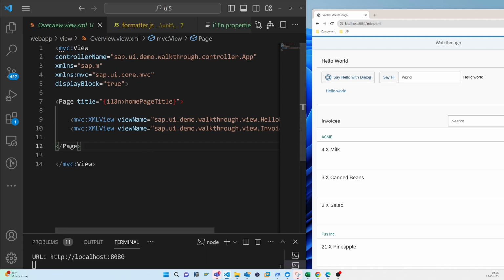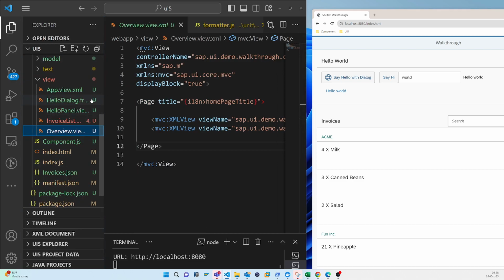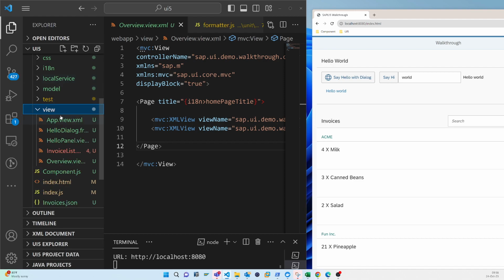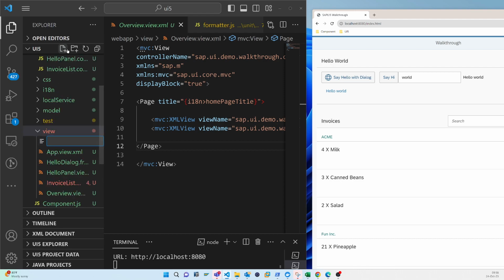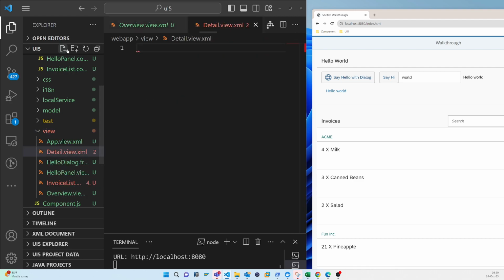Now the second part is that when I click on that, it will trigger a different page. So we have to create a detail page, because when we click here, it will go to the detail page. In the view folder we have to create a new XML view, detail dot view dot XML, with the MVC view.